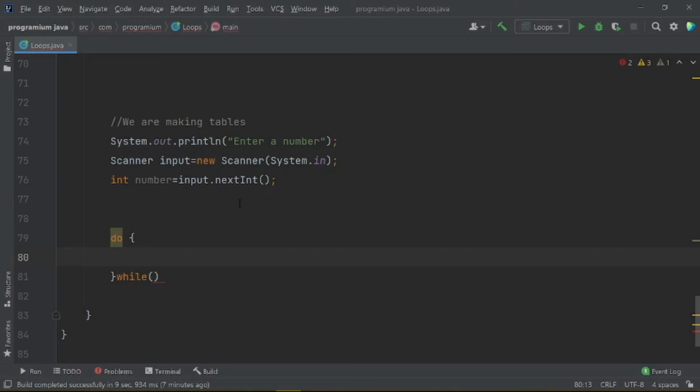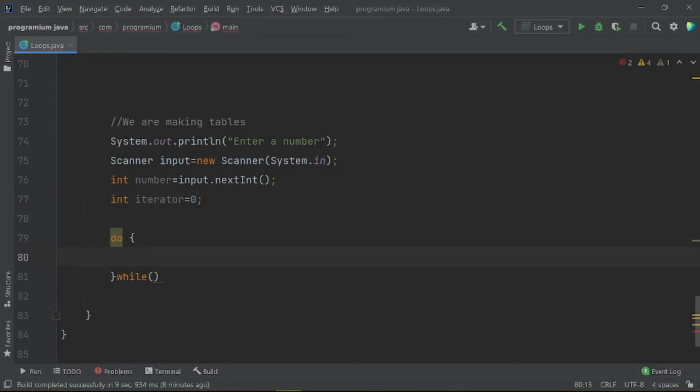So how can we achieve this goal? To achieve our goal, we make another integer whose name is iterator and its value is 1. Sorry, we can use 0 here.